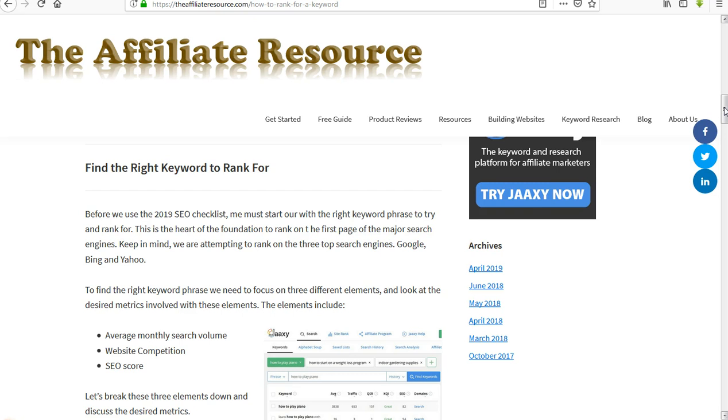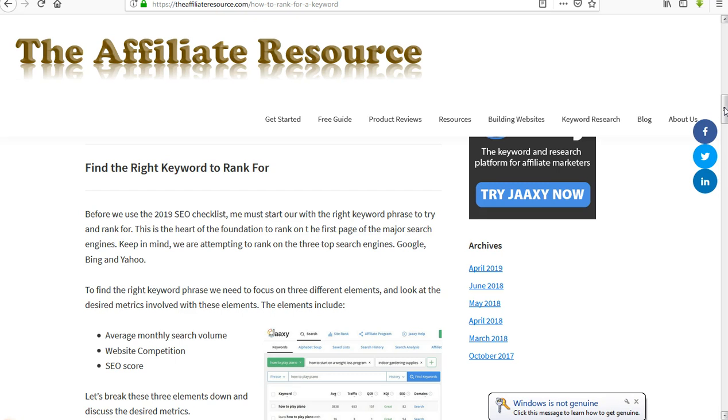I use a tool called Jaxi, which is a keyword research tool, and it gives me these metrics. I wanted to go over what the ideal metrics would be for all three of these items. I typically like to get an average monthly search volume of 100 or above, and a website competition, which means how many other websites are competing for this exact keyword phrase.